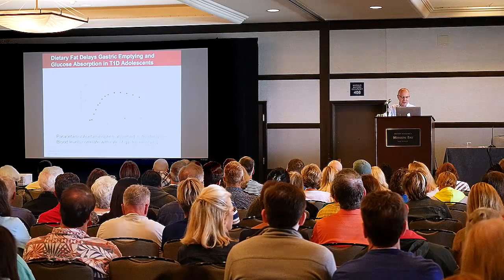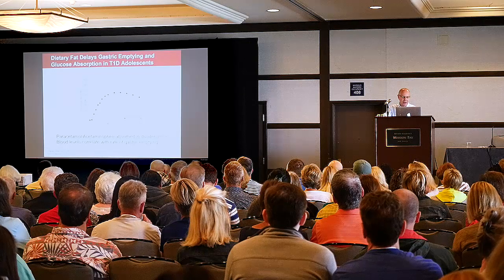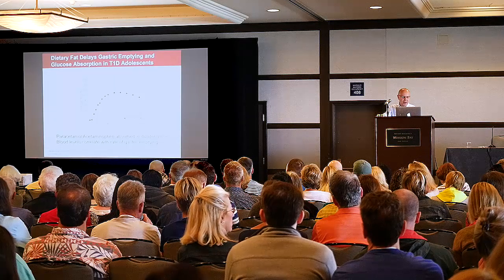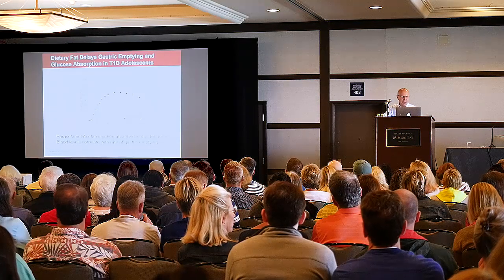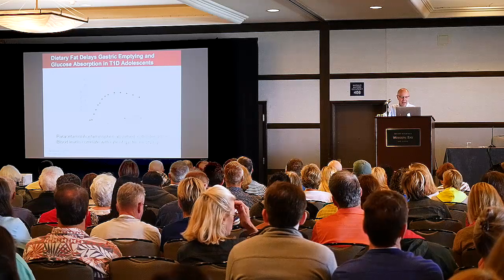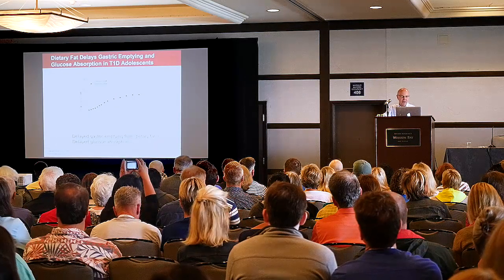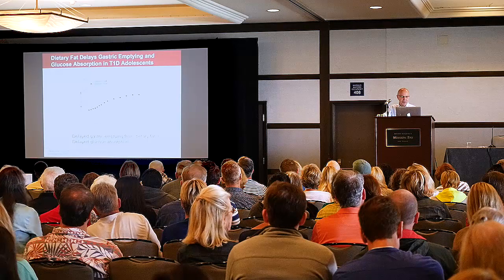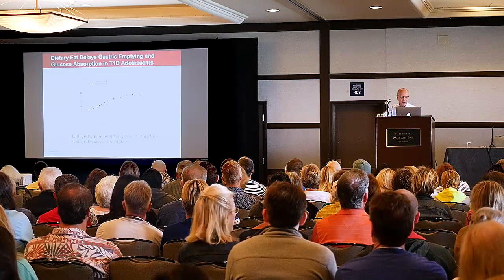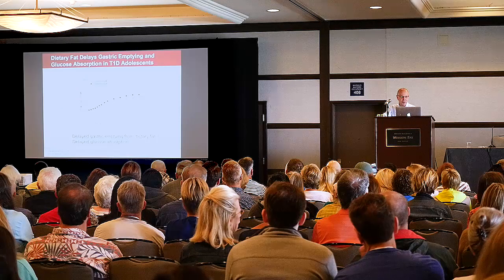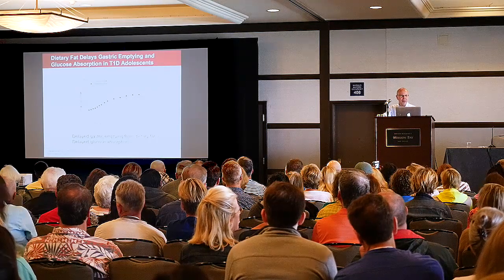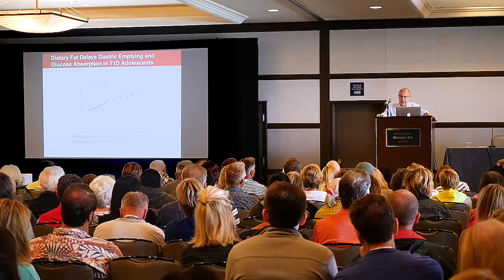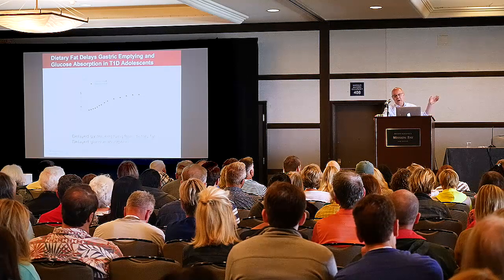You can see in this particular study that these kids were given identical meals with identical glucose loads. With a high-fat meal, shown here in the triangles, paracetamol levels went up much more slowly than with the low-fat meal. The next slide shows you the glucose levels with these two meals. These kids got identical glucose loads, and following the high-fat meal, with the triangles, the absorption of the glucose into the bloodstream was quite a bit delayed compared to the low-fat meal. So the implication for someone with diabetes taking insulin is that if you're taking a higher fat meal, the stomach is going to be emptying more slowly.